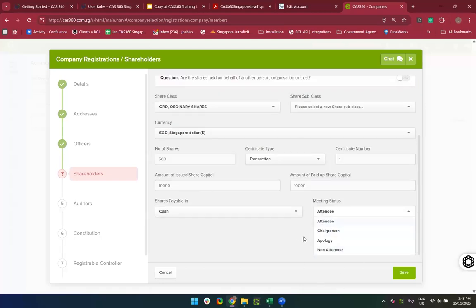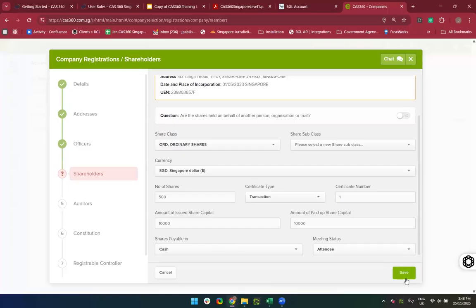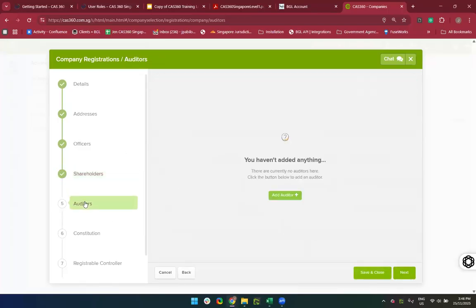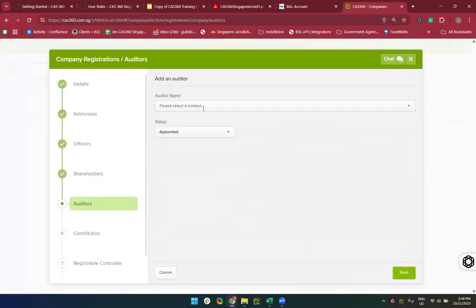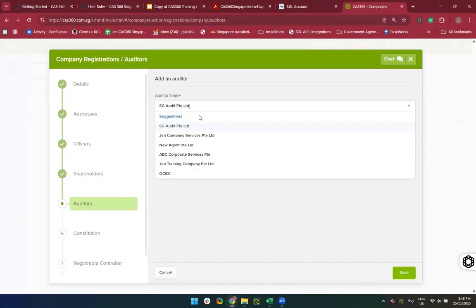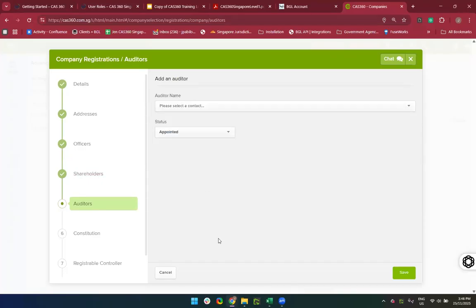So I'm just gonna by default select as an attendee. And if this company has an auditor, you can simply add the auditor as well. Or if it doesn't have any auditor for the first year, you can just skip that as well.